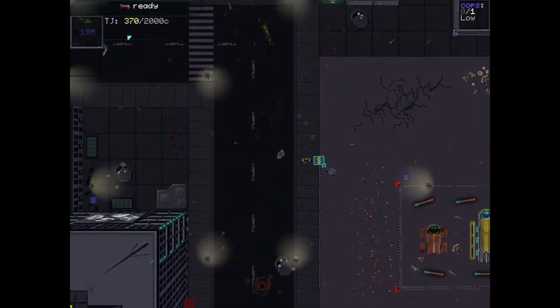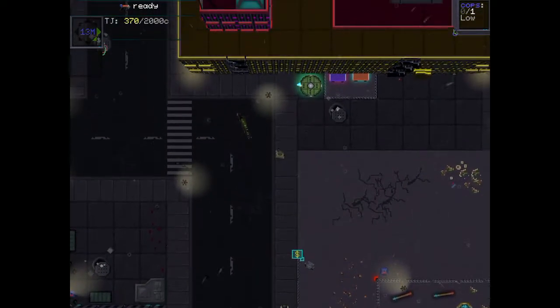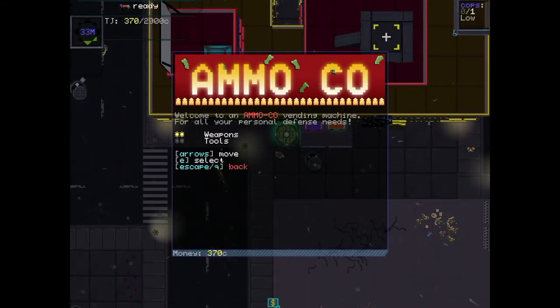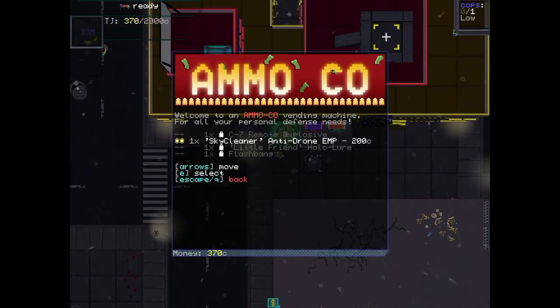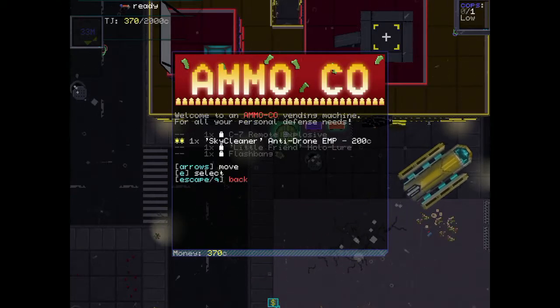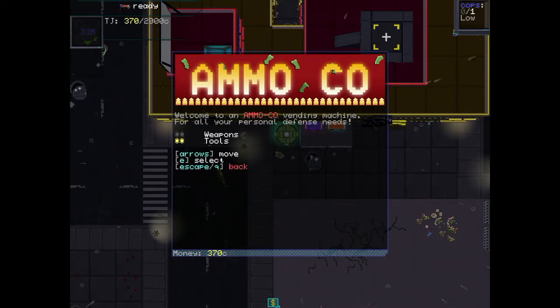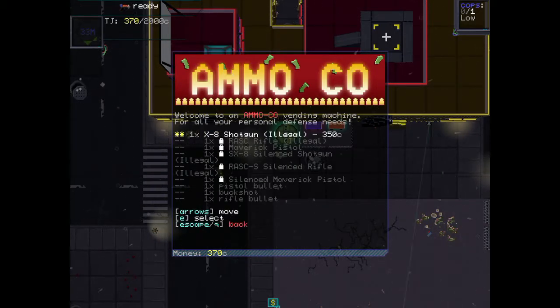This compass doesn't always seem like... Oh, I should actually show you this real quick. This is a vending machine, as it said itself. You can buy ammo and weapons, tools. This is one of the things you can actually use to take out some of the cleaners or whatever, which is really awesome. But again, they cost quite a bit of money.